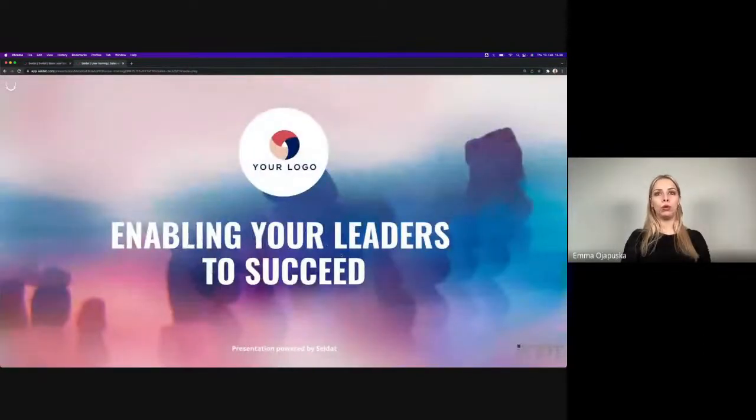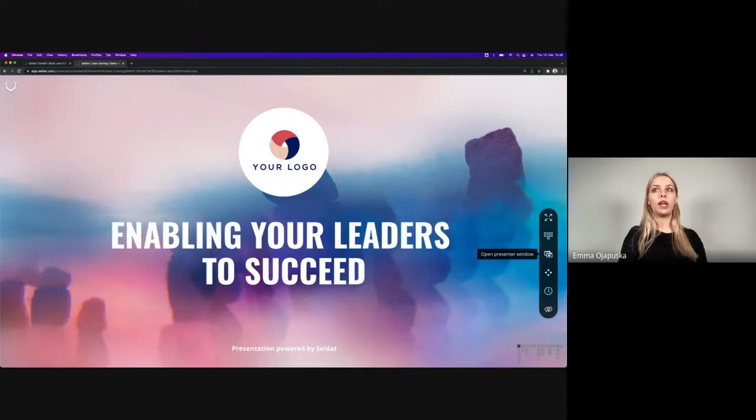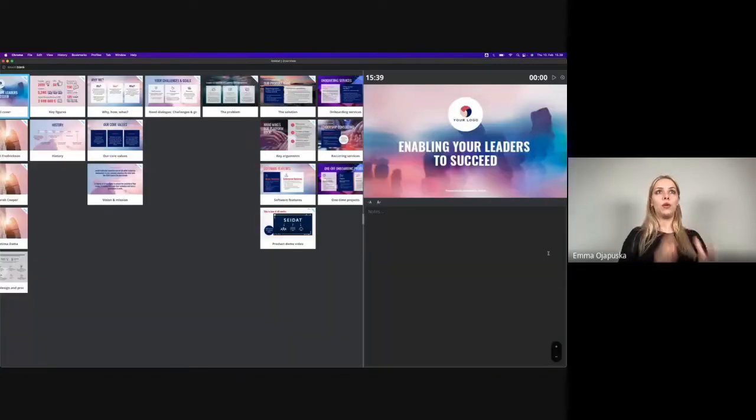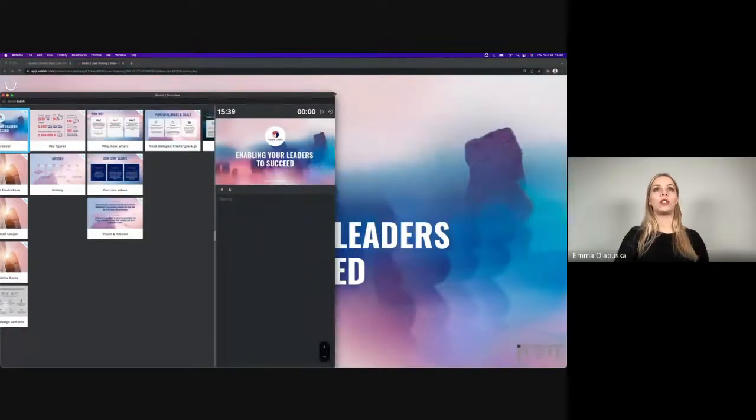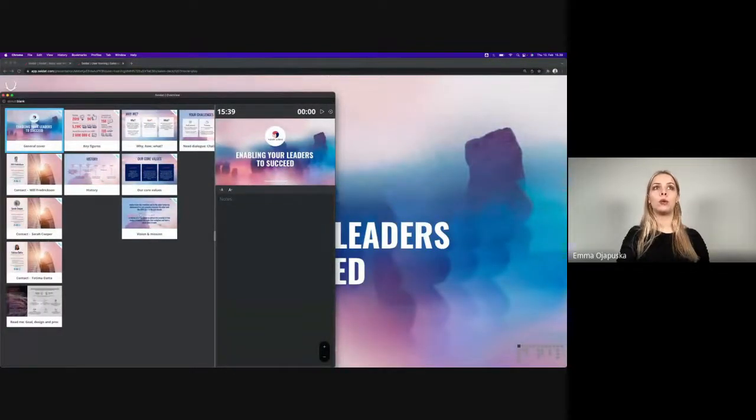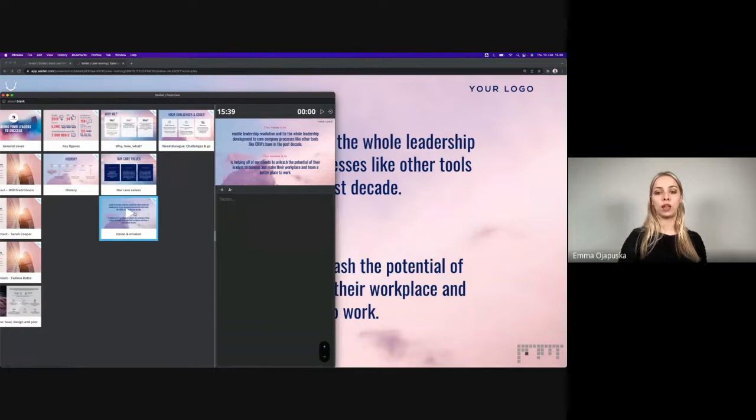If you are now in the play mode, you can open the presenter window by going to the right side lower corner here. And then from here, I just press this little map of the presentation and it opens this. And from here, I can select the third one, open presenter window. Now it opens a presenter window that I can use if I want to control the presentation and switch the slides without actually using my keyboard or without the customer seeing.